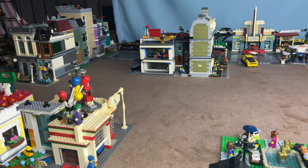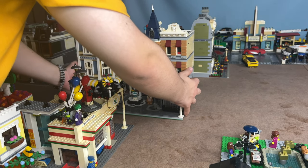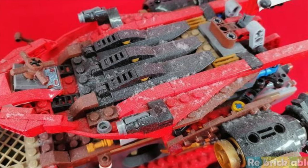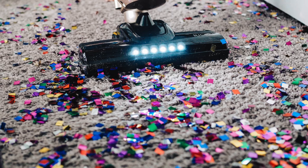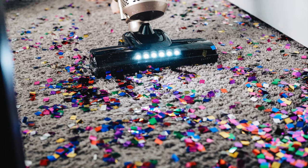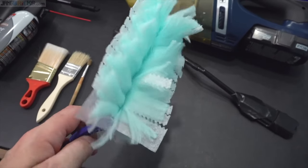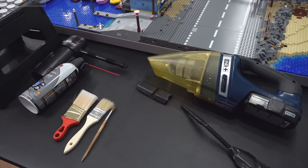Removing the modulars allowed me to take some nice pictures for the thumbnail. Removing the modulars was painful. With most modulars removed, it's time to do something that's even more painful — clean everything. Because LEGO is like a dust magnet, you pretty much have dust everywhere. I used this vacuum to clean the tables and then spent more time cleaning each modular. There are some better tools out there to clean your LEGO, like Jang Bricks showcased. Don't use something like this. I'm mostly going to be using hand brushes and a small vacuum cleaner.